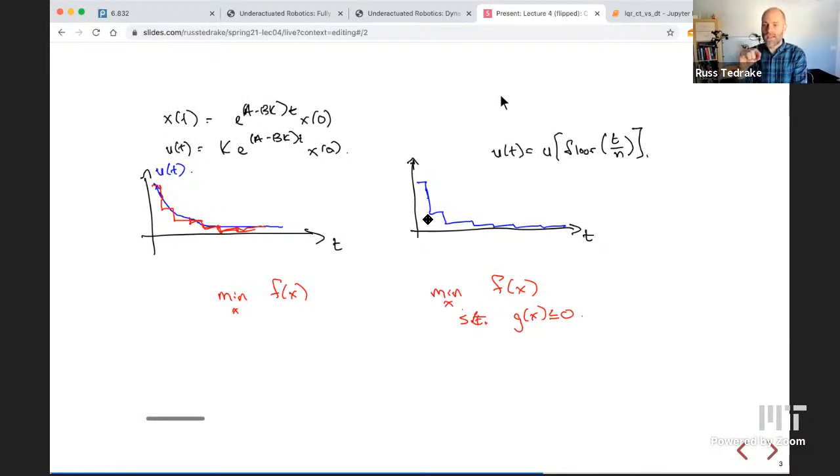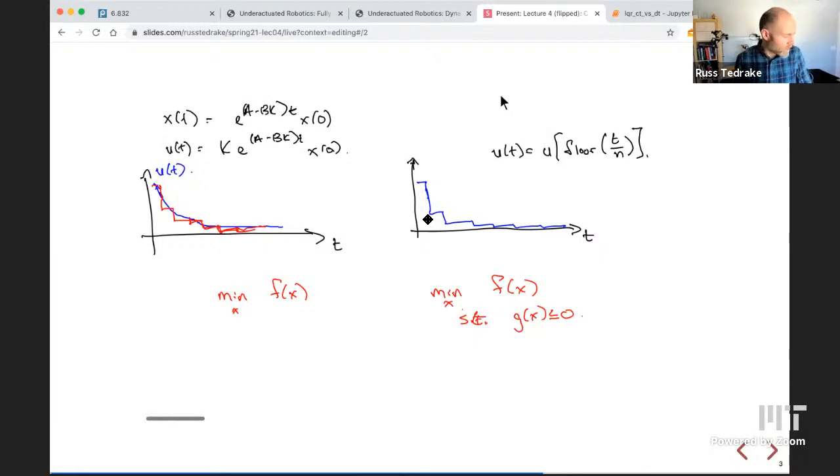So that's just me saying, somehow after the fact, you're going to go from that finite set of numbers to something that you're going to send to the robot. And probably the most natural thing to do is just to do the zero order hold. Other interpolations might be possible, but this is the one based on the way that I did the numerical discretization. But you could try to discretize differently, assuming you had a first order hold or other things. And we'll see some of that in trajectory optimization.